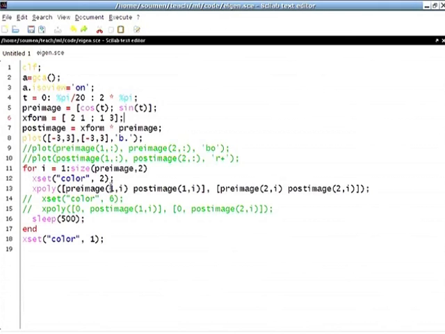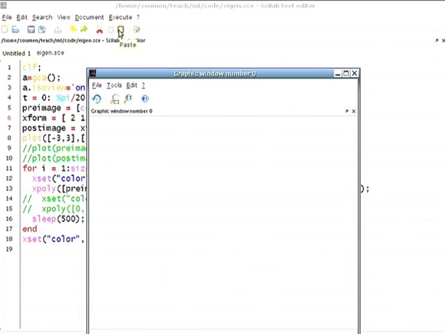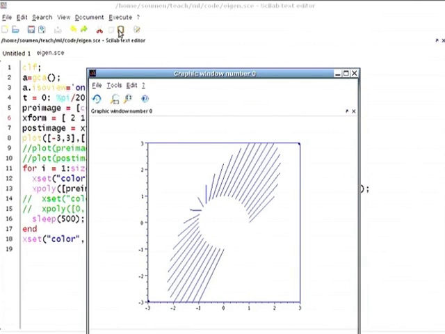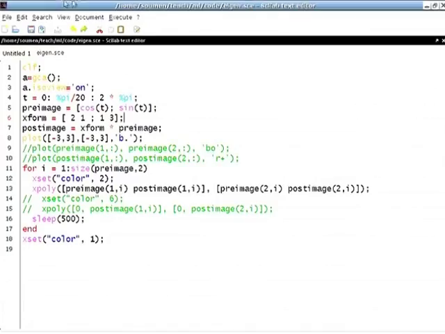I haven't written this as C++ code because I don't have graphics wired up well. I've written it as some messy looking Scilab code which you don't need to even see. But let me execute this code. So that line connects the tip of x to the tip of y. The tip of x describes a circle, right? I've designed that. What is the tip of y describing? Looks like an ellipse, right? It is an ellipse. So the tip of x is inside, the tip of y is the outer ellipse, and the array involved is 2, 1, 1, 3.